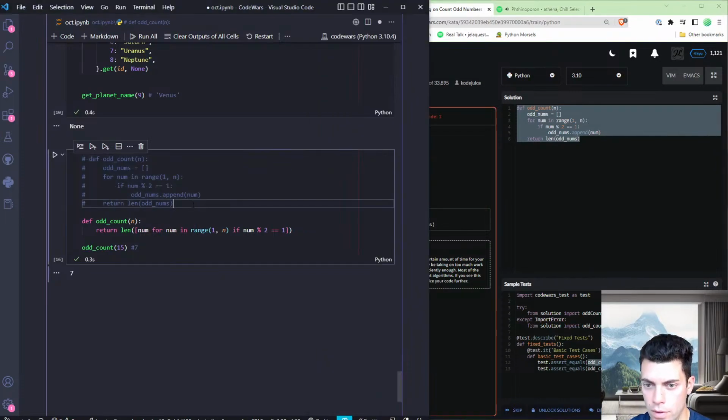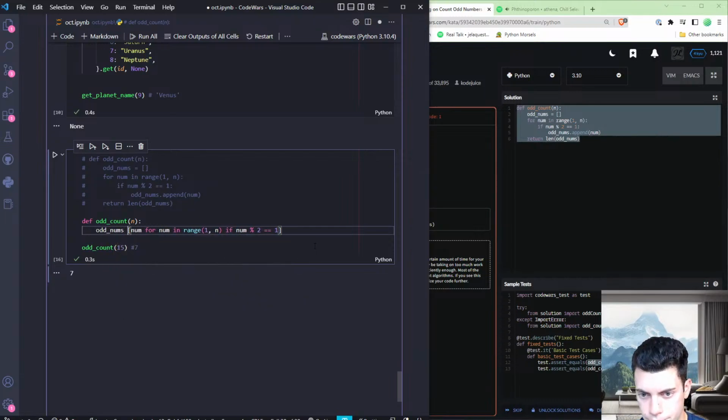Okay, so let's think of how we can. Maybe we can just break this apart here. I'm trying. I don't know. I'm not very advanced here. I'm not sure. Maybe range isn't efficient, or maybe it's the fact that we're trying to check this conditional for each one of those numbers.